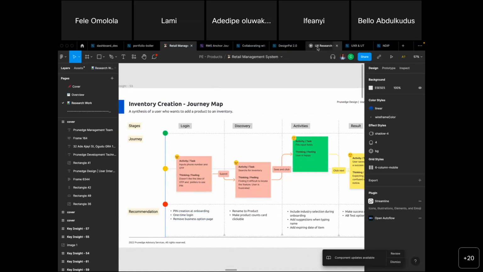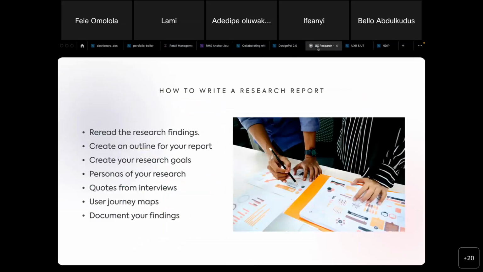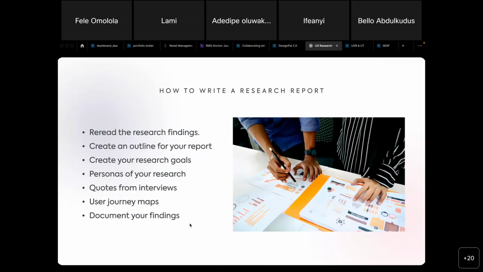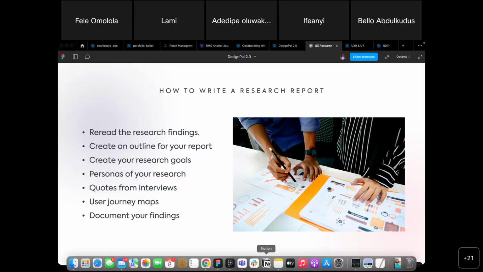So I also said something about assumptions and guesswork. Do you get? Don't assume that this is what your users will want. You just have to be blunt and include all of this in your customer journey maps. The next one is document your findings. I think I don't have to say much on this. I've said this before. It's always important for you to put your findings, right? You don't just state the findings, but also try to provide your explanation of why the test ended this way. Do you understand? So that's just a summary of how to write a proper research report.